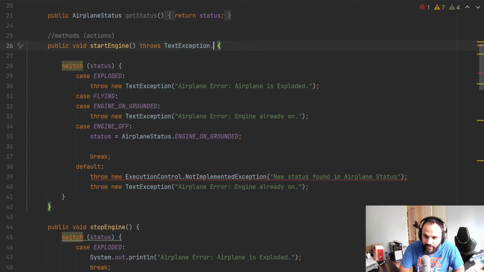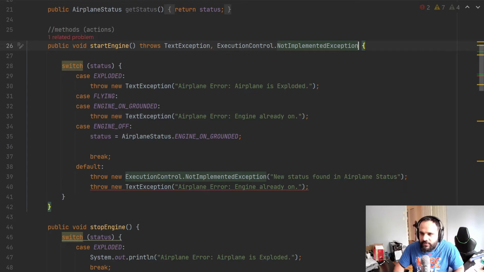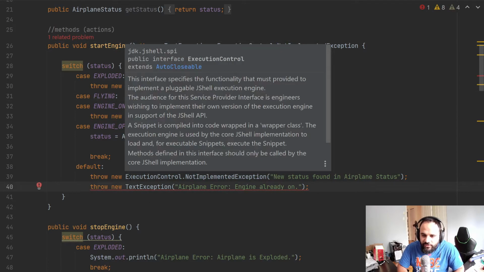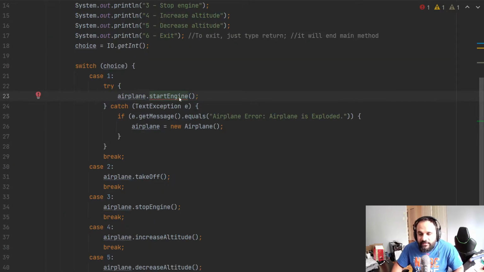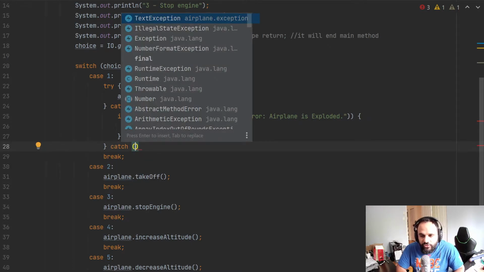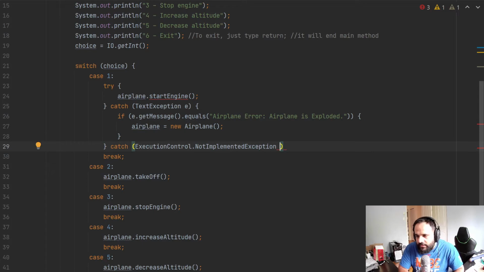again, we're going to have to add this here. Not implemented. Okay. And again, this line cannot be reached, so we could go ahead and just erase it. The purpose of all of this is so that when we get here and we get a problem with this, we could catch that specific error. In this case, we're going to do Control space, and it's not here. NotImplementedException, e or whatever you want to call it.